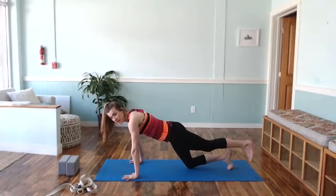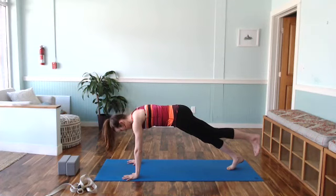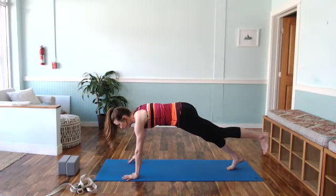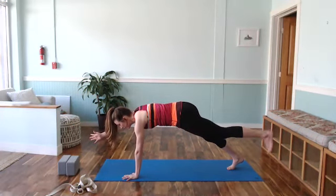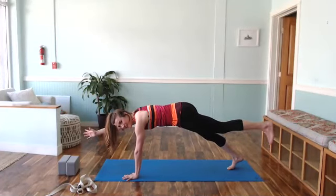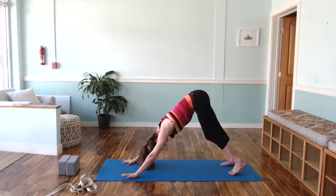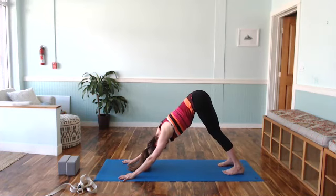You might take your knee down, you might. Let's see if we can stay up. And then the challenge here is to go left hand, right knee, pick up onto the fingertips of the right hand or reach it forward. Pause. It's not easy, I know. It's shaky. It's not a gentle pose, it's all strength. And take it down, downward facing dog. And just a few breaths in that one.